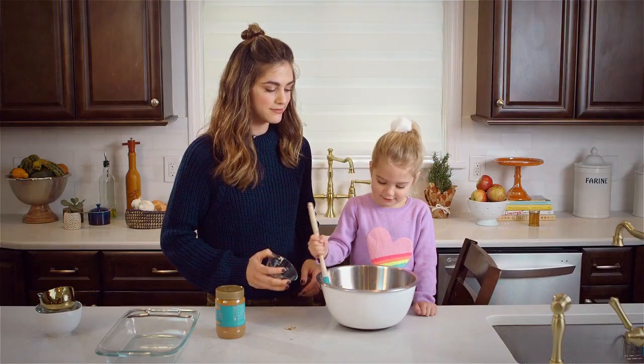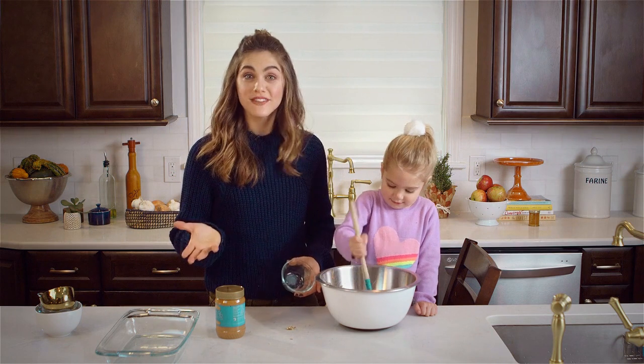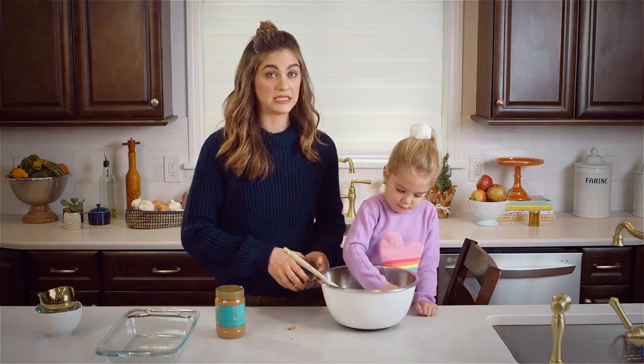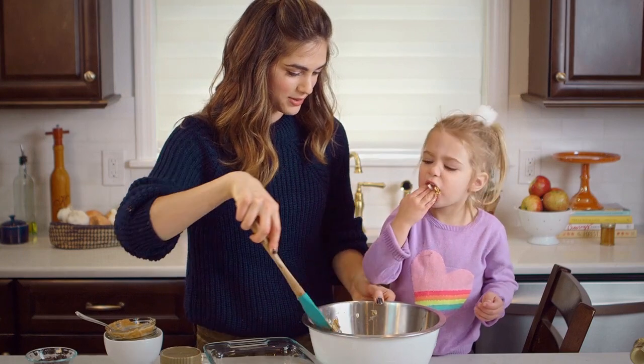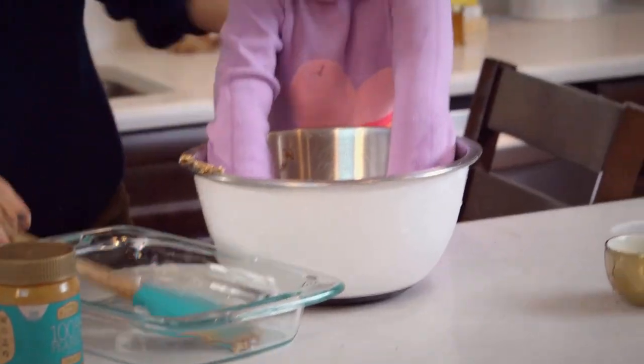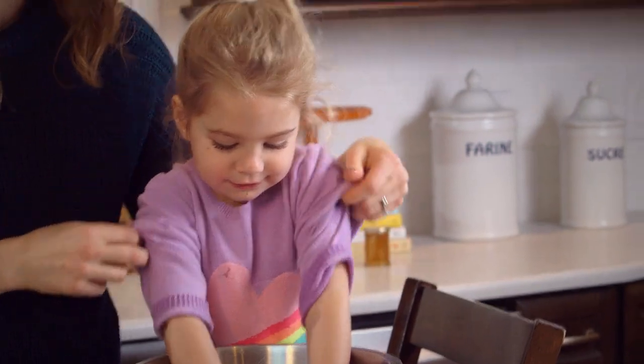And we love chocolate. We just put in some chocolate chips. You could leave that out if you'd like. We just really like chocolate chips in this house. They're our little guilty pleasure. Are you ready? Do you want to mix with your hands a little bit? Yeah. Okay, go for it. Let's roll these sleeves up, kiddo.